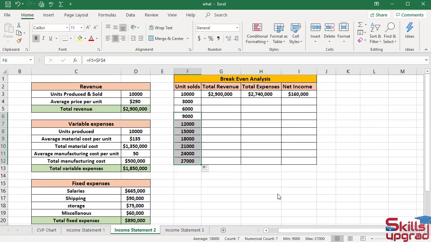Now I will complete the table with the results values. To do this, I must identify the row input cell or the column input cell. The row input cell is used when the input values have been placed in the first row of the data table, and the column input cell is used when the input values are placed in the data table's first column.